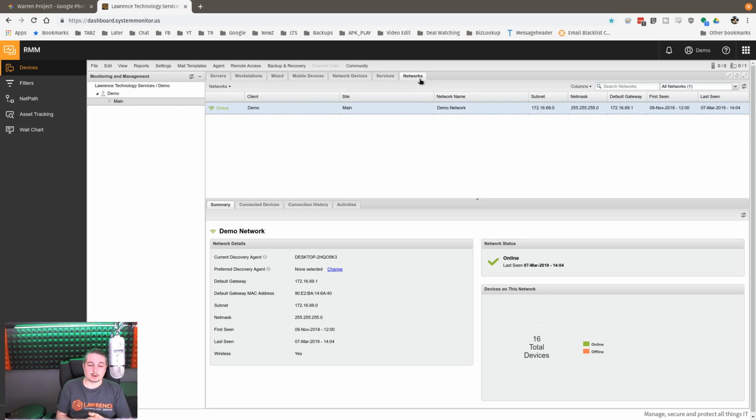So we're looking at that, and our plan is to start working more with IT firms and helping them set this up. When they have a smaller network they need to manage, where they have some internal IT to take care of help desk, and then we take care of some of the other side. So we've got this demo network set up. It'll help them manage network devices. It helps them manage asset tracking, inventory of what they have there. And we're going to use it as a visibility tool for them.